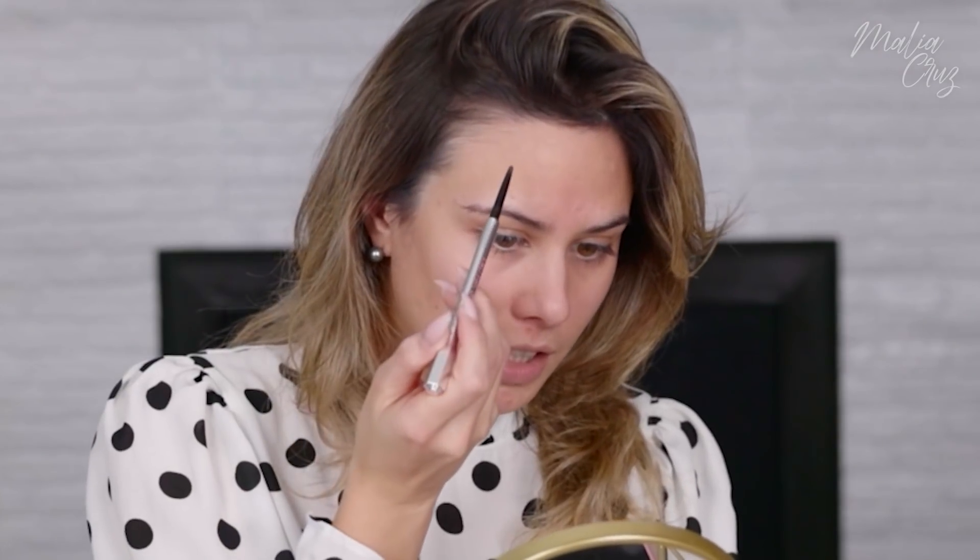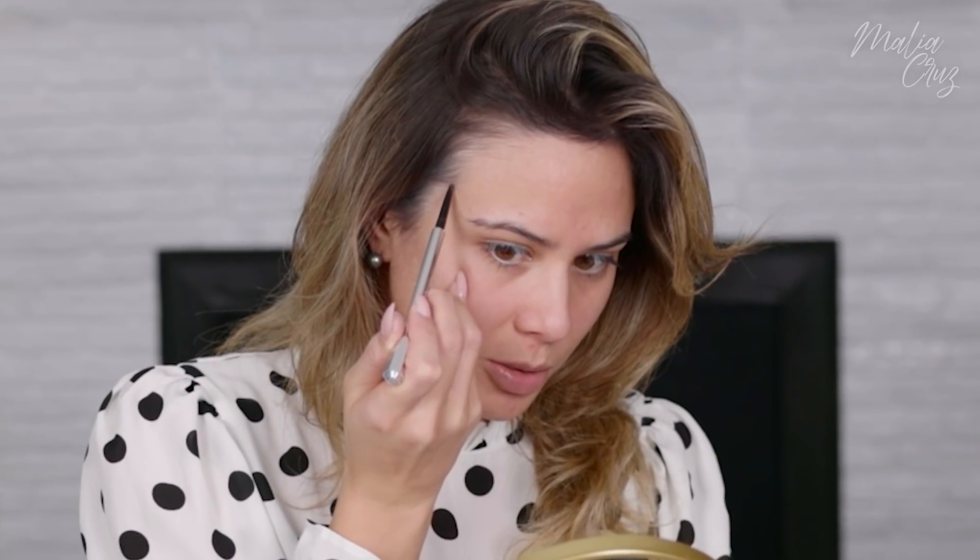I don't have any really balding or thinning around my hairline. However, I do have this area right here that I've never had in my whole life. The first thing she did incorrectly is she drew a straight line just from here to here. Don't draw the line straight across like that. Instead, take a shadow or a pencil — definitely something a little bit lighter than your hair color — and then you can work up the darkness from there.